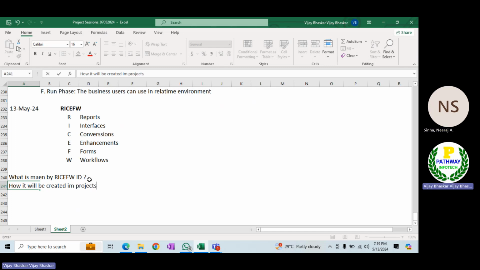The RICE ID might be part of an implementation project, and also of a support project. Because even if I want to extend any business function, we must use the RICE ID, and that has to be approved by the manager.